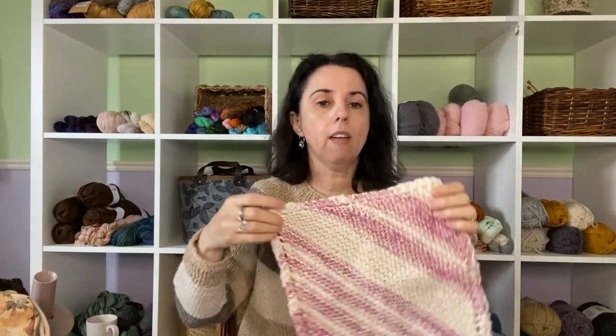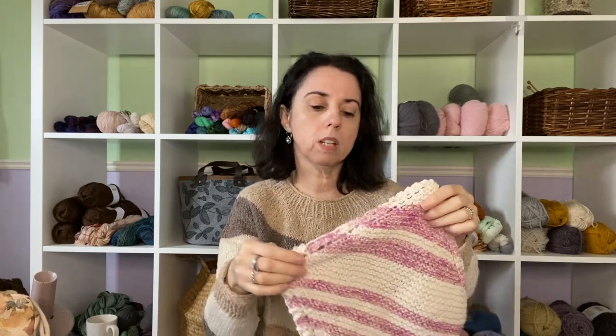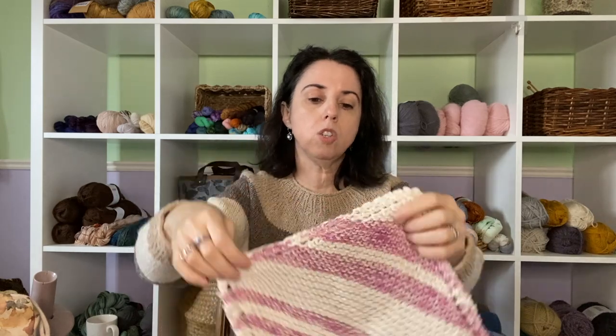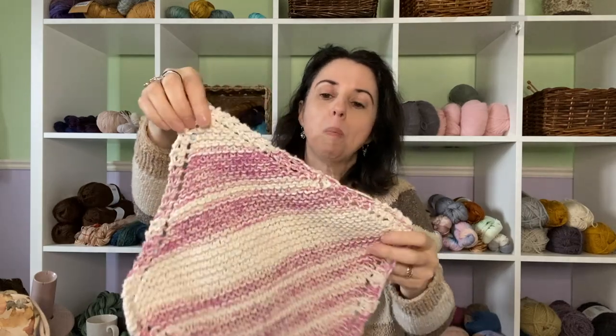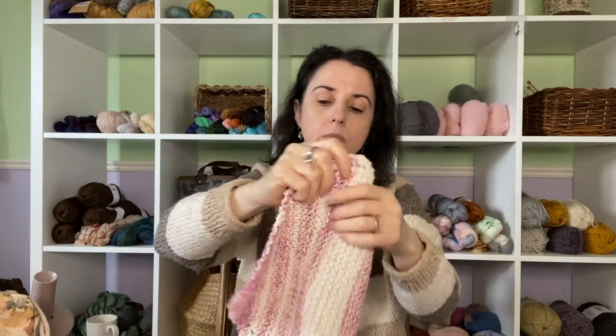And then I decided to get fancy. I had this Color Mist cotton from Knit Picks, a little left, and I just put it in with the Sugar 'n Cream. But what I did, and I made a mistake, was I wanted to just float up the colors so I didn't have to keep cutting and adding in. But somehow I missed a few, so I've got a little loop here and there. So this won't be a gift. This will be for me, but it's fine. And now I know what I did wrong. I just have to be a little more observant with that.